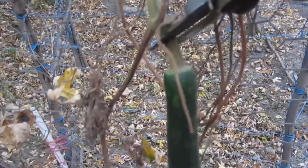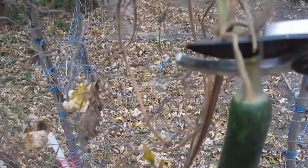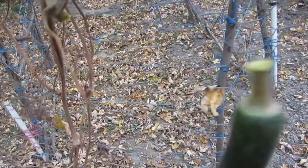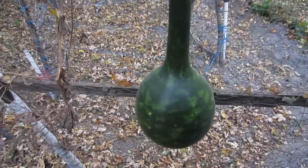Ooh, it's very tough and woody. Oh my goodness, it's extremely tough and extremely, whoa! I got it! Yay! Look at that! Woo! There we go, guys. We got our Swan gourd.